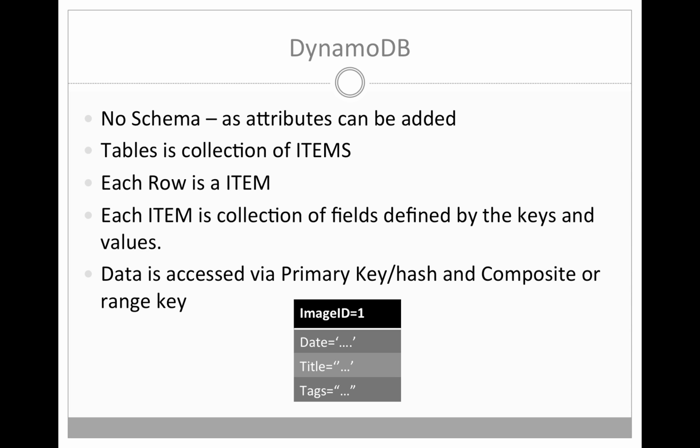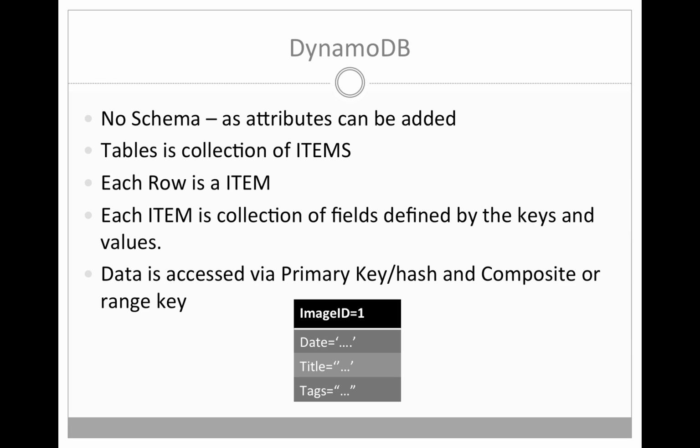So recapping, and this is probably a good slide to give you what I meant by items and what are attributes. Let me recap this. All related collection of attributes are items, and items are grouped together to form tables. There is no limit on the number of items a table can store, which is different from Amazon SimpleDB.